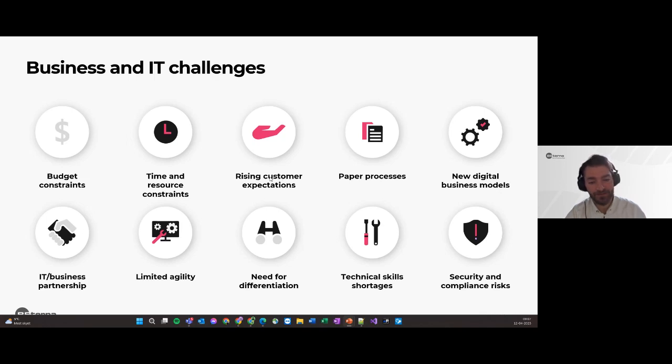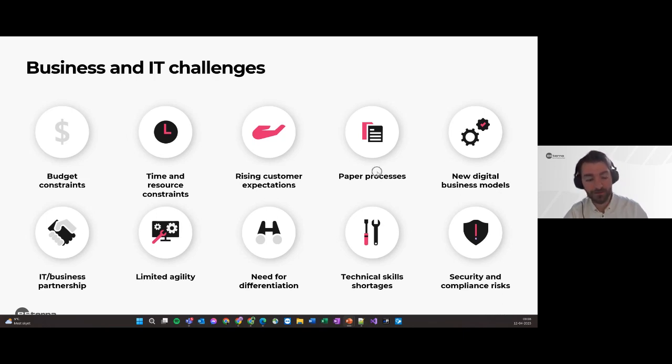There's also some rising expectations among your users in the industry. So the end user on the shop floor or in the warehouse, or the service technician driving around the countryside, they have bigger and bigger expectations of using mobile devices to have a simple and flexible way of working. They don't like to open up a laptop and go into a complex ERP system. So there are some expectations that we can also meet with low-code platforms.